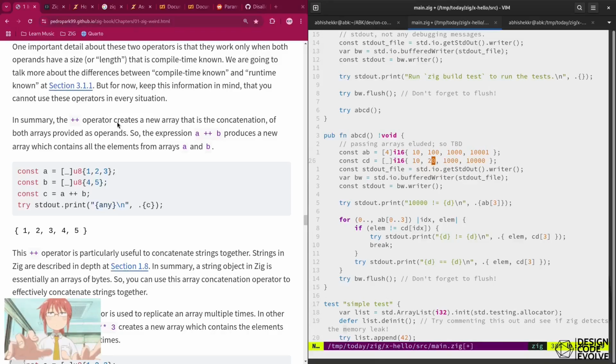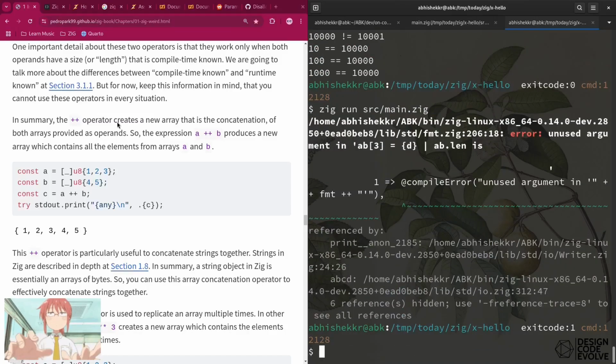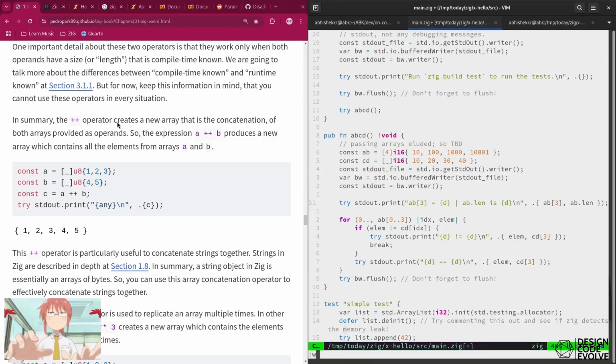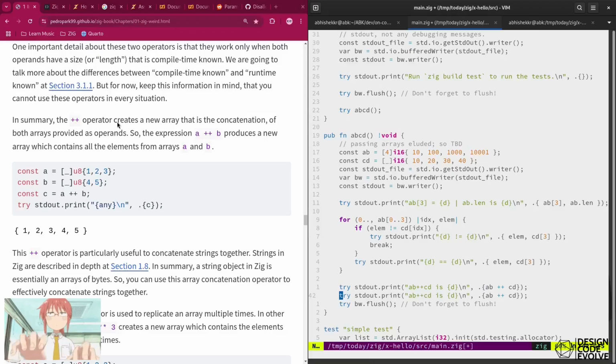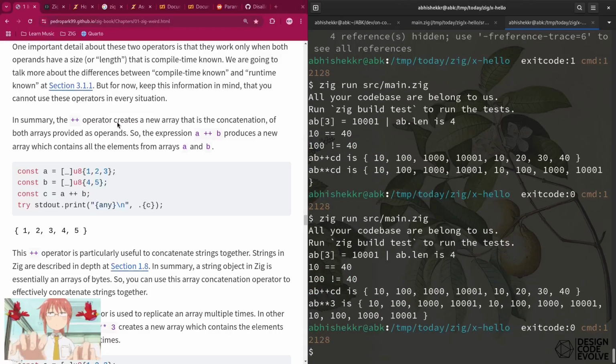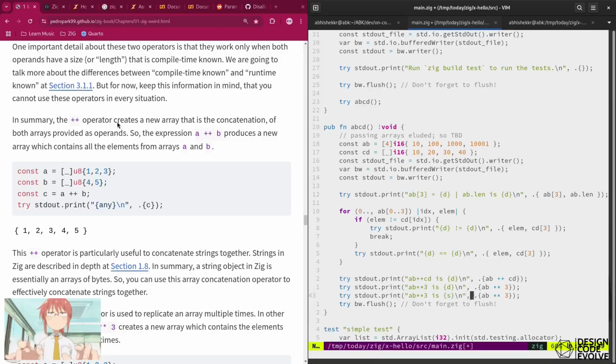Checking these out in code. Tweak some values for CD so we can identify them when working on them. First, let's print the len of the array just as a mental hook. I forgot to add a placeholder for interpolation. Now let's print array concatenation for AB and CD. Now array multiplication for AB and CD wouldn't work, as it is for repetition of an array by a count. So let's give it a count for AB multiple. A sample of string multiplication using array multiplication.